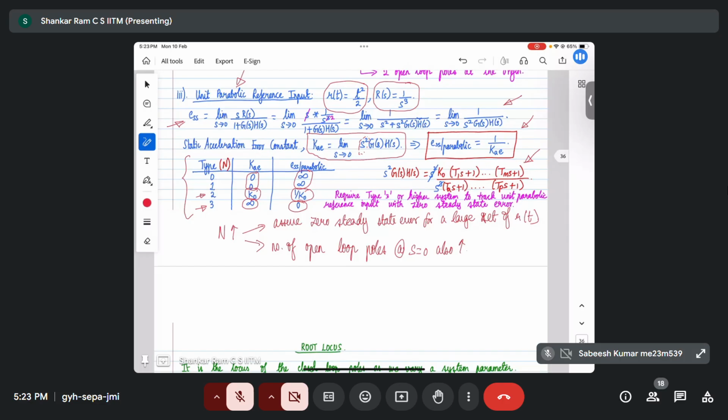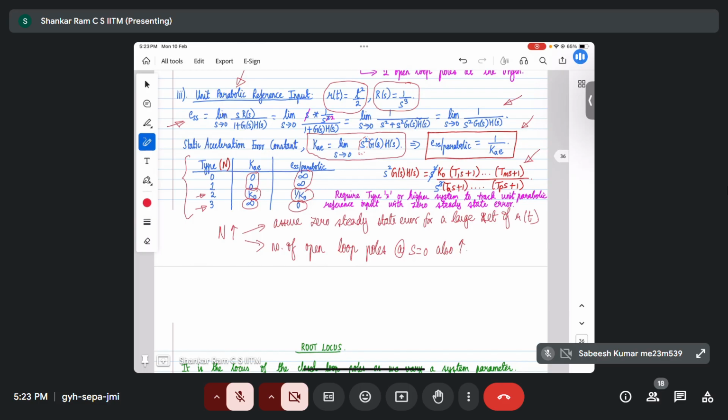So if we need to ensure zero steady state tracking error for more complex signals, in some special cases we go for a higher type system. But by and large, experience has shown that using one integral in the open loop transfer function is typically sufficient. That is why we tend to go for one integral. I hope that broadly answers your question and summarizes what I mean. Very clear, sir. Thank you.